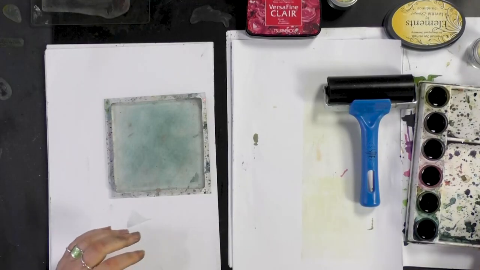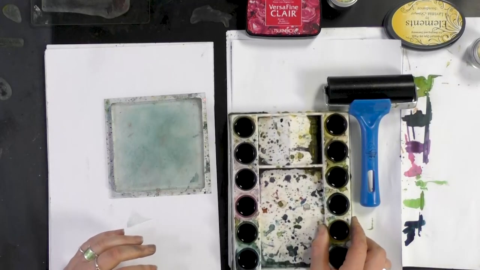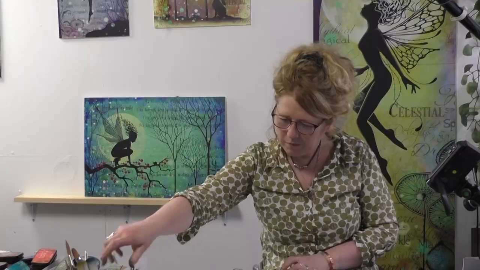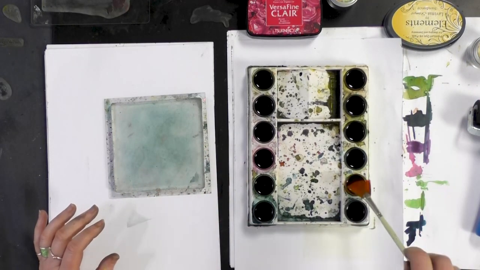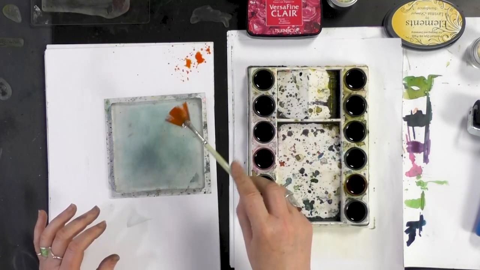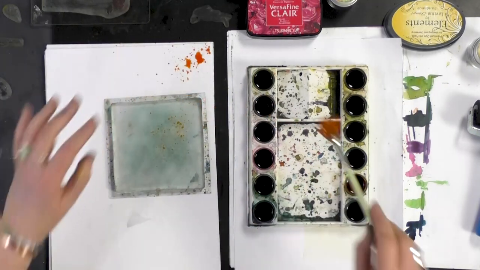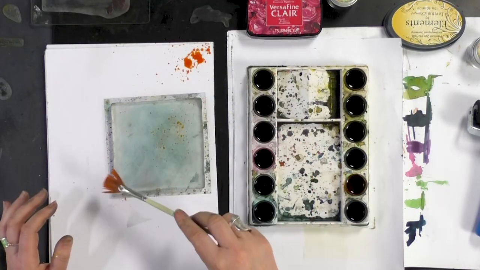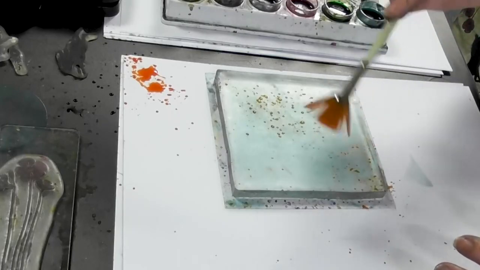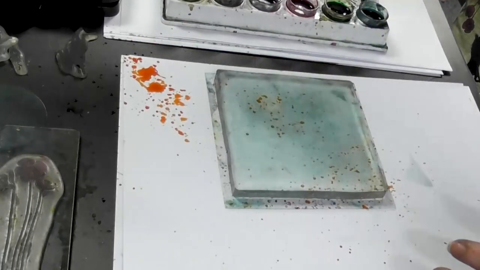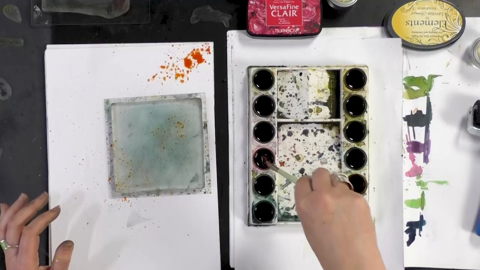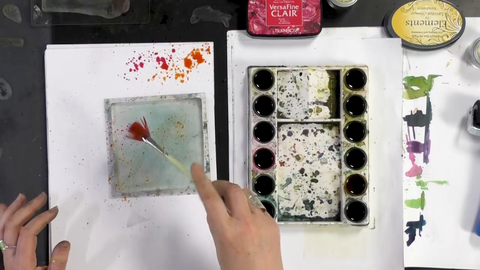Next we're going to be putting some of the brushes over the top. So I've got my fan brush here and I'm going to add some color. Let's go with some orange. Don't forget to take some of that color off first.